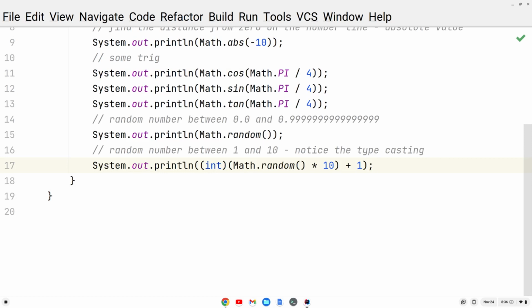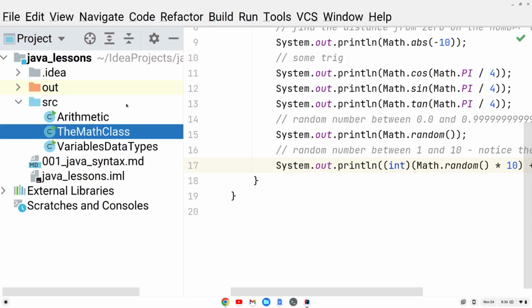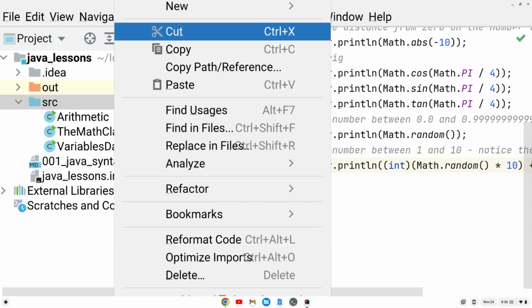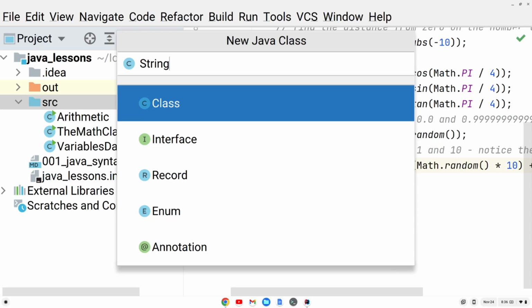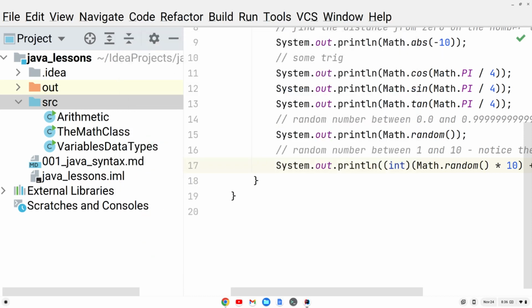Okay, so I talked about the Math class. Let's check that off. Let's next talk a bit about string methods. So I'm going to create another file here in my source folder, and I'm going to call this StringMethods.java.